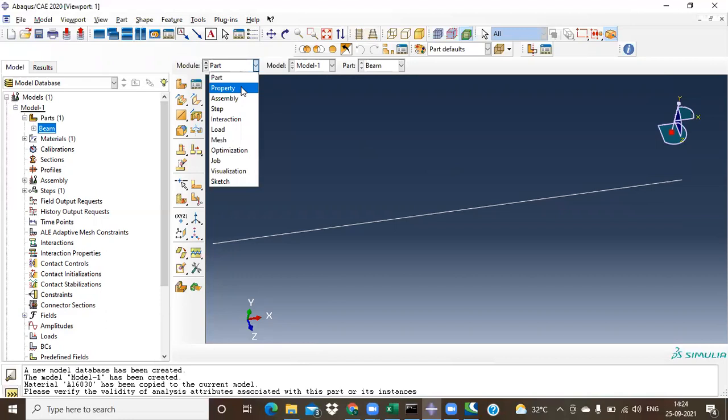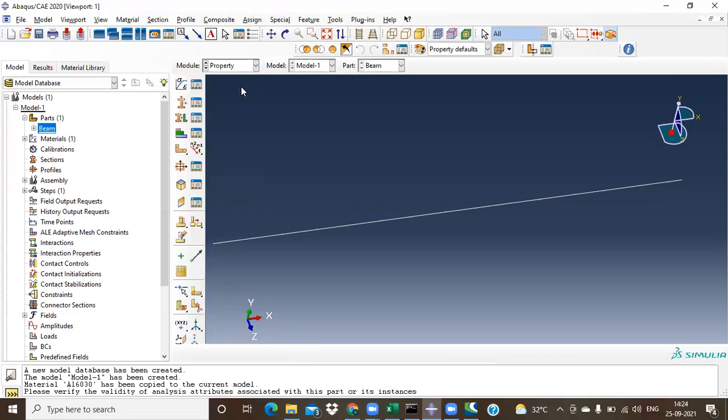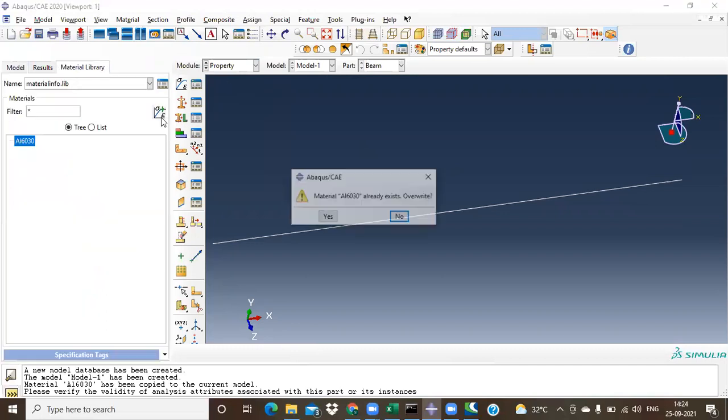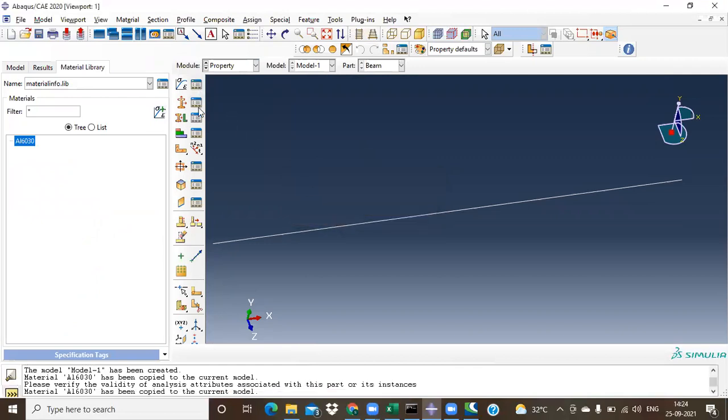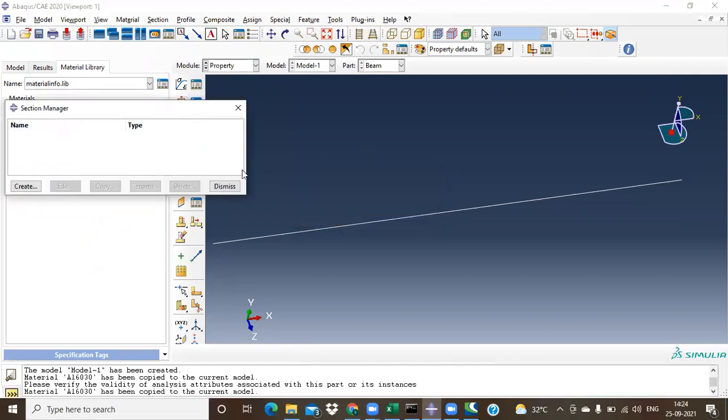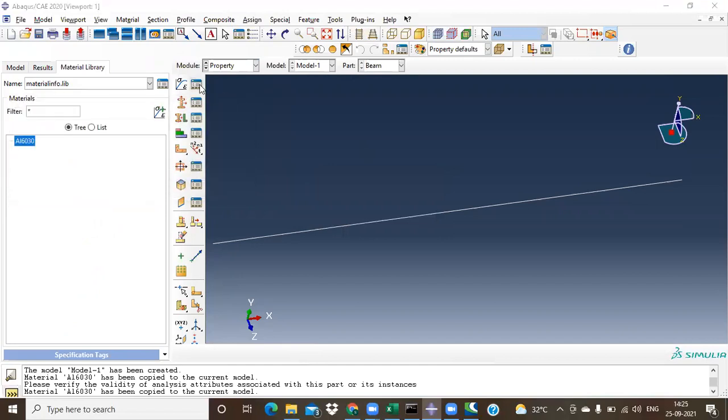So now going on, I would like to add properties. To add this particular property, I can assign the same material that I have in my material library. So I can just bring this, which already exists here. Then I can create sections for this. After creating a material, I have to tell which section I have to assign the material to. A section will store the information about whether it's a 3D part, a 2D part, or a 1D part, a beam element, a surface element, or a continuum element. So all this information will be stored in this particular section.